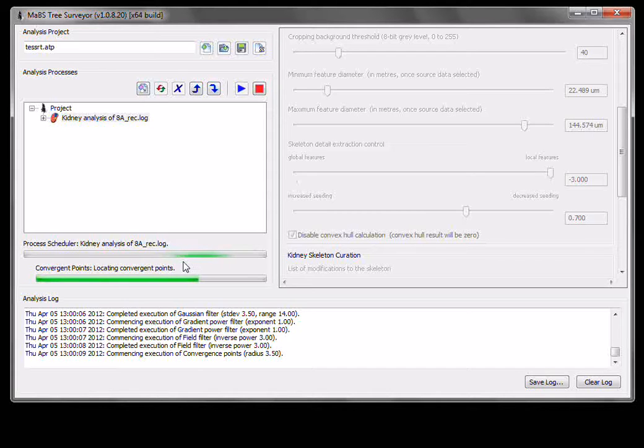This all happens pretty fast on a data set of this size, which isn't overly large. Doing all the cost calculation functions. And once this is done, the following stage is the skeleton curation, which will happen just after this point allocation that's happening now.